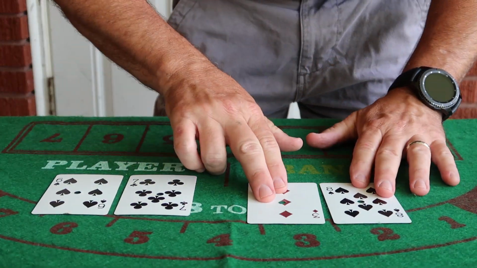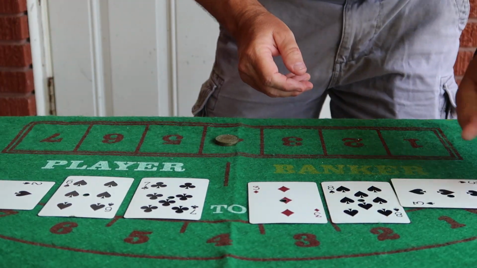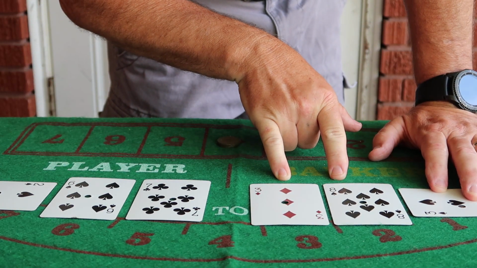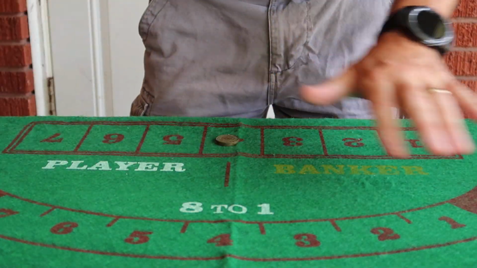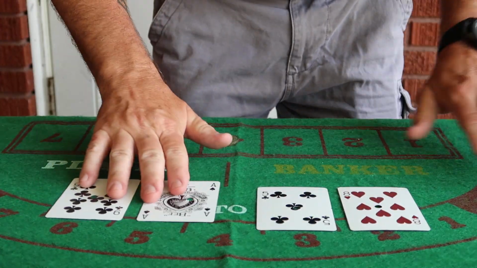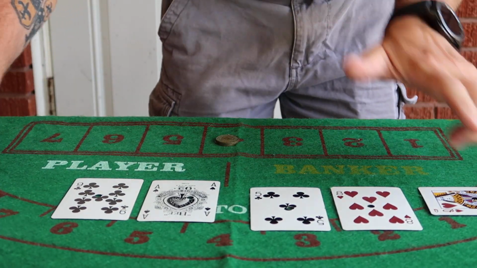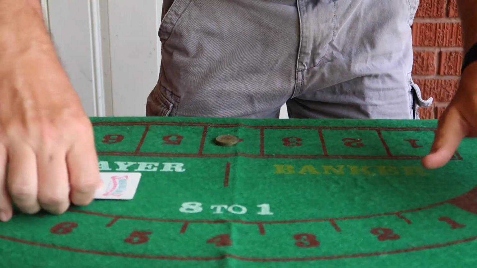Player shows 3. Bank has 1. Players increase to 5. Banker always draws on totals of 5 or less. Banker has 1, 5-4. Players, nothing. Bankers, 3. Players increase to 6. Card for the banker. Players win 6-3. Alright, gotta be a banker. Put me 20 bucks on banker.